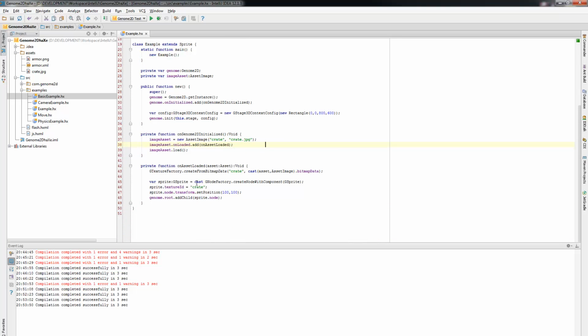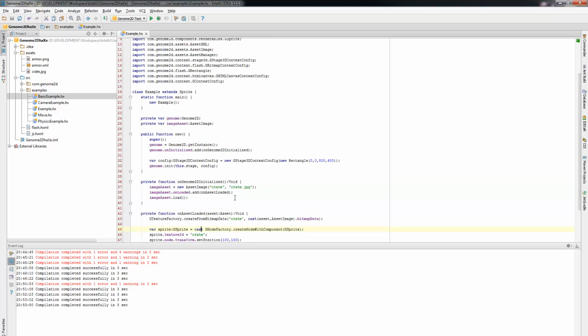And that is, for example, the casting here. We need to cast this, because this always returns a GComponent instance. So whereas in ActionScript you would type it like this to cast it as sprite, in haXe you need to cast it using the cast. And that's pretty much it.